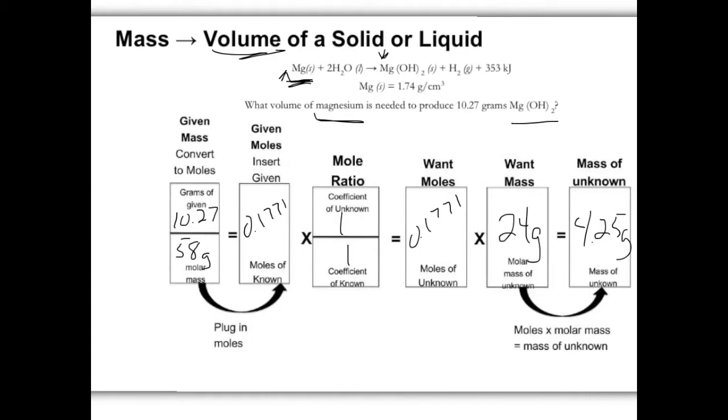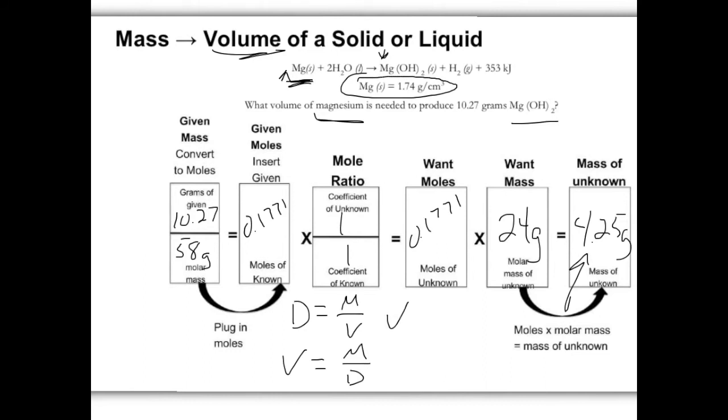Now the question, though, asks for the volume, and we're talking about magnesium up here, which is a solid. So we're not going to use the 22.4 because that only applies to gases. When you're dealing with a solid, we have to go back and remember that density equals mass divided by volume. We're trying to find the volume here. So if we rearrange the equation, volume is equal to mass divided by density. Well, I've got the mass here, we just found it. The density is given to me up here.